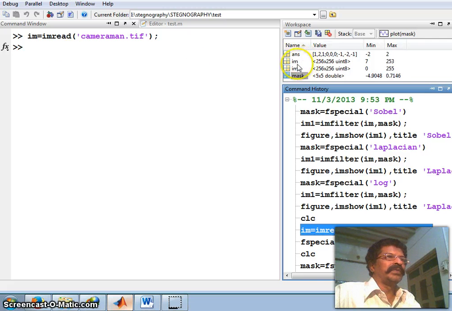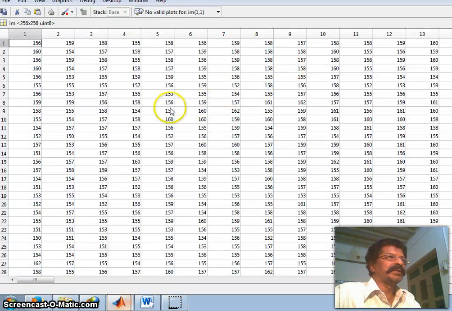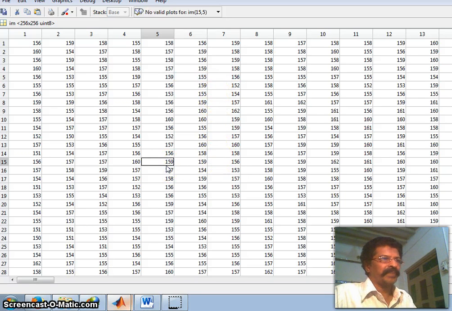If I look at the matrix, 156, 153, there is a small change. Likewise, 153 to 155. Over this distance, the gray level value changes very little. Therefore, these are called low frequency components, 159 to 159, 159 to 155. So all these are low frequency components.